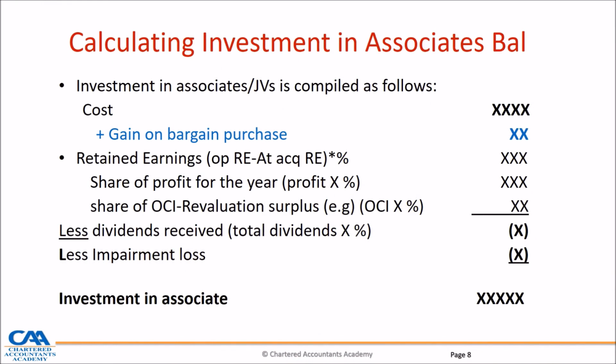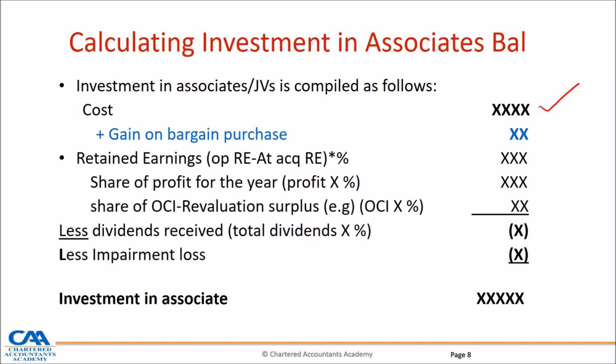So at the end of the day, when we look at the calculation of your balance, you start with your cost. Then when you've got your cost on day one, it's also important to note that sometimes when you invest, you don't invest at exactly the fair value of the identifiable net assets in the investee. Sometimes you pay more because there's an element of goodwill sitting in there, which the investee is charging you. But for the purposes of equity accounting, we don't account for the goodwill separately. So we only account for the investment at cost, just like that.